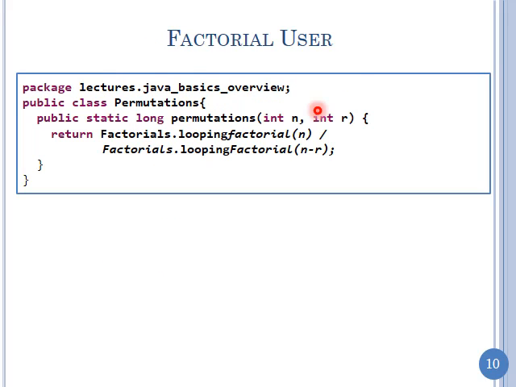Permutations. And permutations is using factorial to do the permutation. It's been a long time since I did permutations, but I think I have the formula right. Let me know if it's wrong. But basically, it involves computing two factorials. I've got a class that does factorial, so I can return a permutation based on that. So what am I saying? Factorials.loopingFactorial, Factorials.loopingFactorial, and I'm passing two different arguments. That's the point from a programming language point of view. Okay?